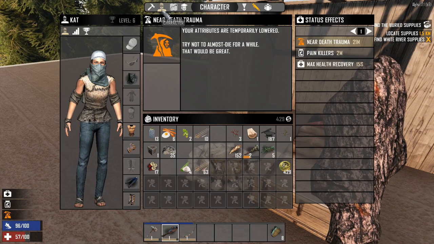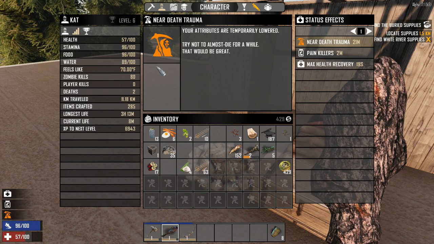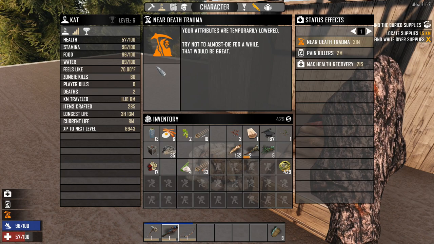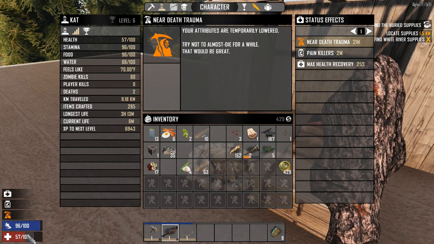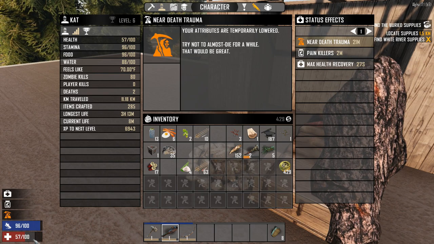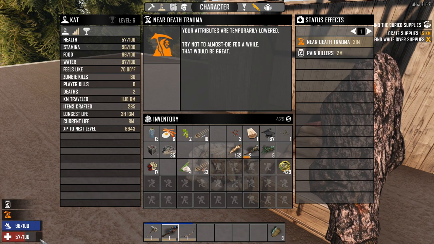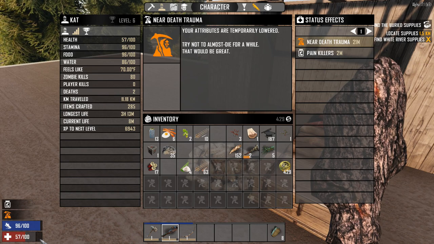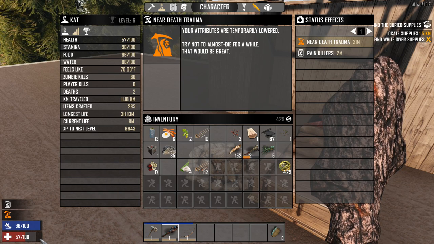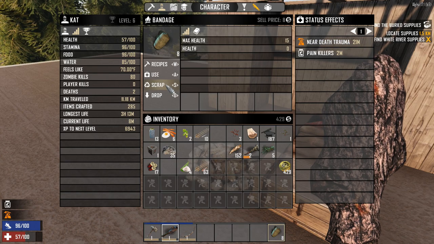Is it still going up? Like, how slowly does that happen? See the gray line at the bottom? That's our max health, and we need to get that up before we can get our health up. Is 2 bandages enough? How about one more bandage?